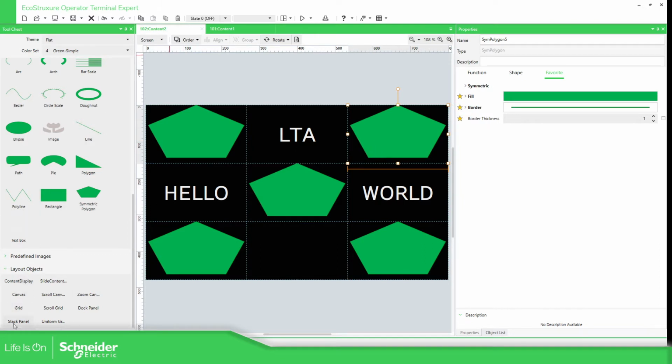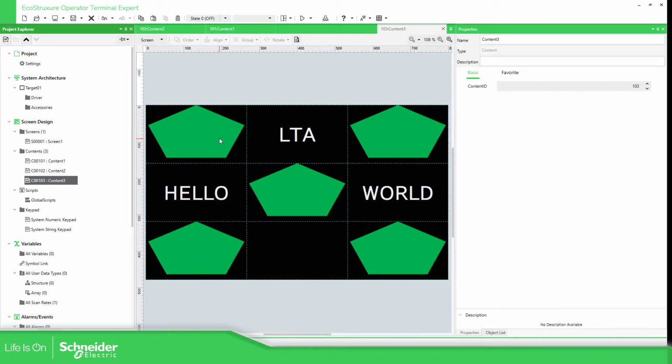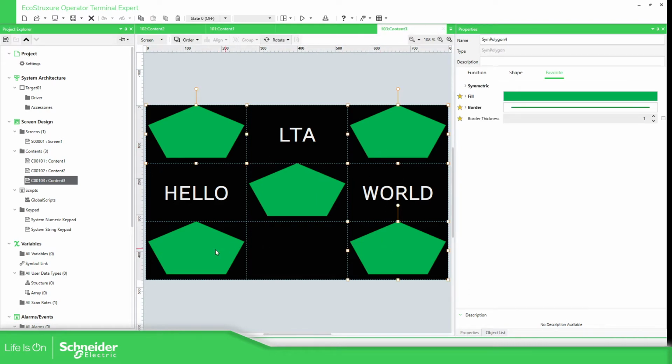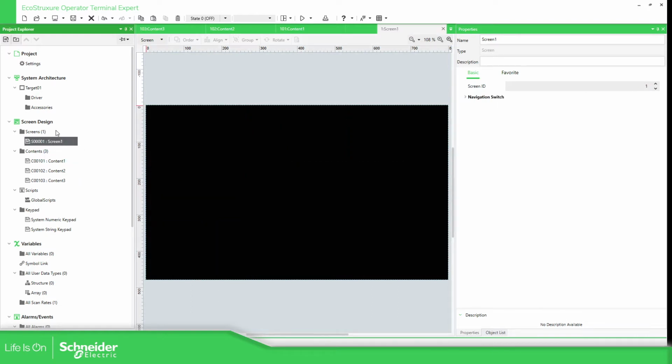And let's create the last content. Copy and paste it. 103. And instead of showing all this, just one.